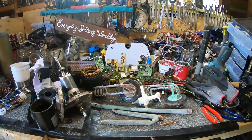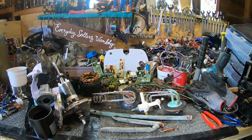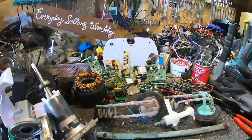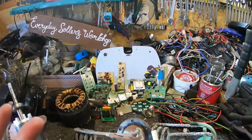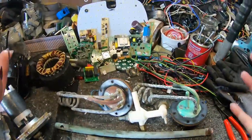Okay, guys, well, that's it. We've come to the end of this week. Some interesting finds, actually, inside some of those things. I always love just seeing what components are inside things. So here are the goods.